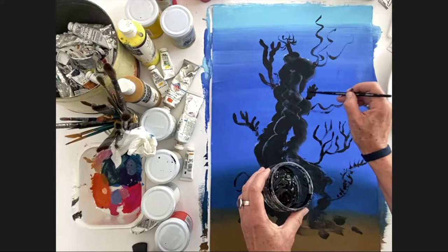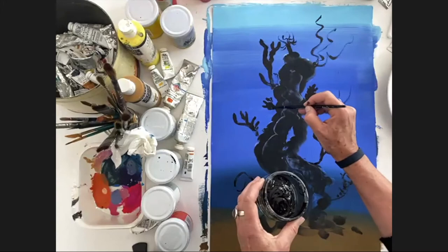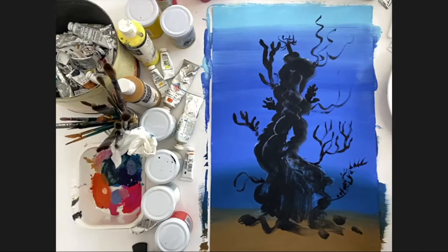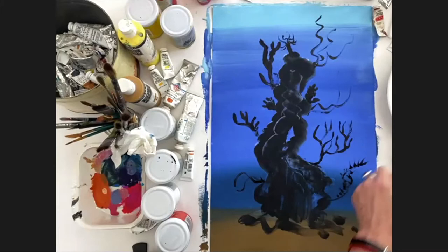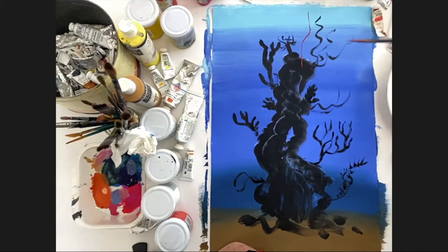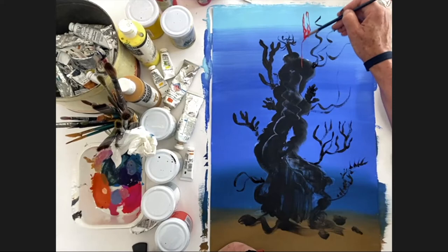Right, so I'm going to stop there with these darker background shapes and come into the foreground with some red ink. More dried up paint. Try and remember that every branch of coral has a kind of anchor point, and you bring it back to that point and sprout from there as much as you like. So up here I'm going to do one of these, like, I don't know what they're called.